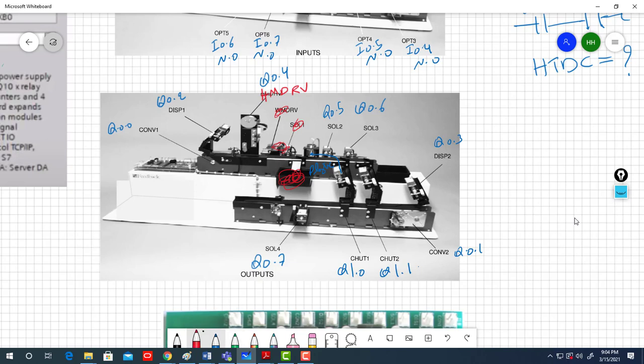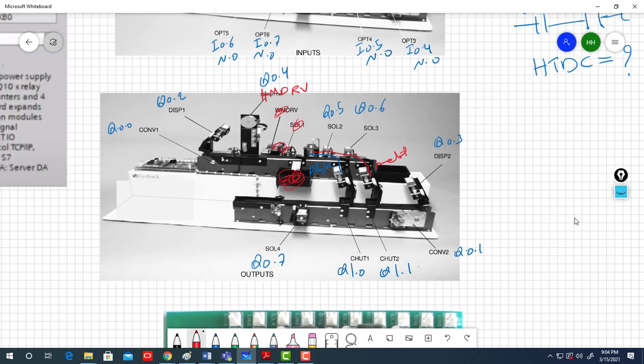And if it is metal, the second flipper or solenoid 3 or Q06 will open. So that's how to know. How to know if it's plastic or metal?